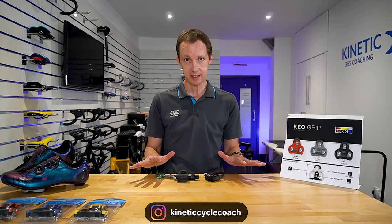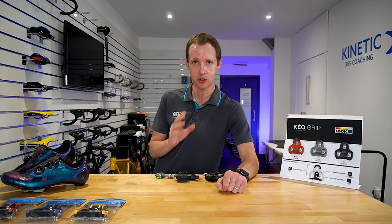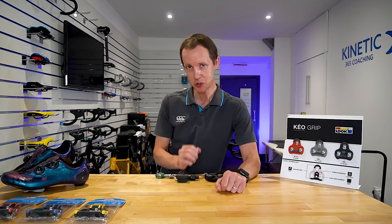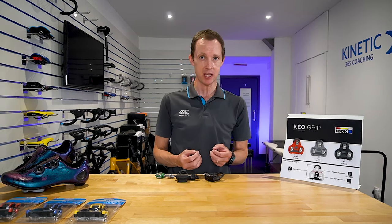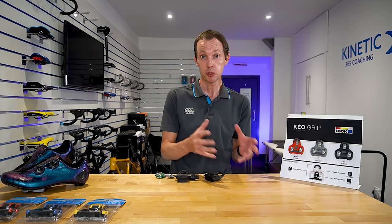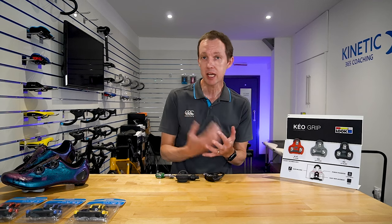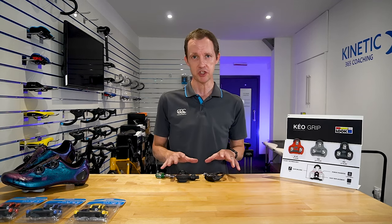Disclaimer before we start, there is no one pedal system that's far superior to others. Just because some marketing campaign tells you that a particular rider won the Tour de France using this pedal, doesn't mean that it's going to work for you. Each pedal system has pros and cons based on you, your size, your power, your type of cycling. So let's dive in and look at the most popular ones that I get in the studio.